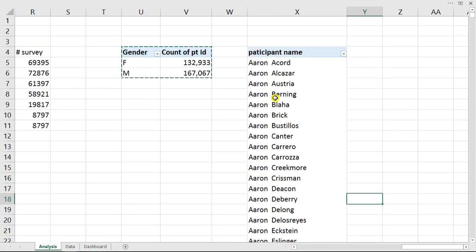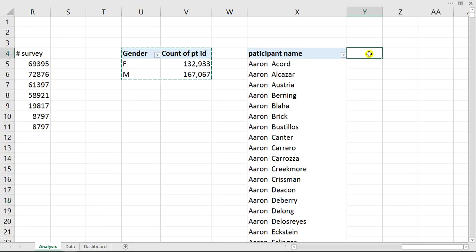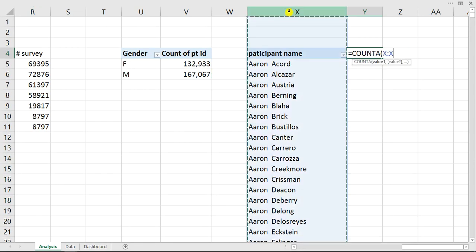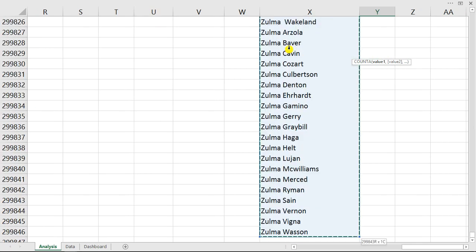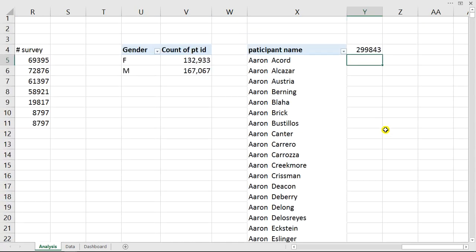Right now, we want to give a count of how many there are. So we need to use COUNTA, and I'm going to tell you the reason why we are using COUNTA to get this done. All we need to do is highlight this right here, or you can come right here and highlight this particular one, and Control and Shift will help you take it down. Then I'm going to hit OK. So now this is what it is.